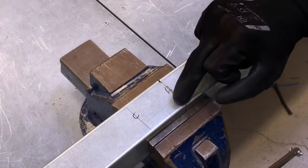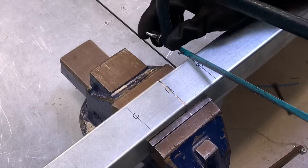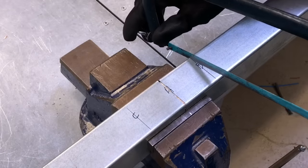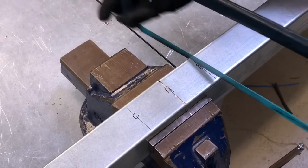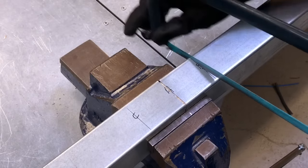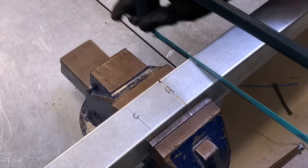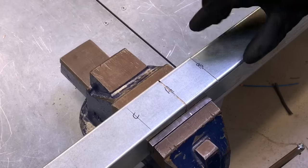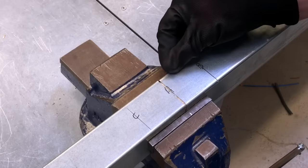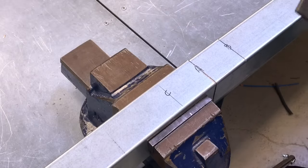So we're ready just to cut down line B. So I'm going to cut that one exactly the same as I cut the top side on A, but we're not going any further. We're just going to stop on this one side. Now I need to file this back edge. I'm just going to move it out and I'm going to file this back edge before trying to break this off with either a pair of pliers or adjustable grips. So I've repositioned my trunking in the vise and I'm ready now to file this back edge out.